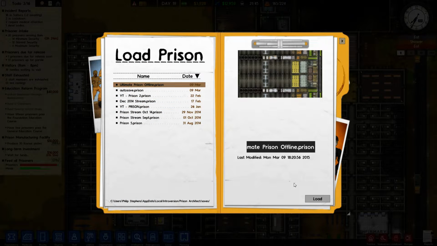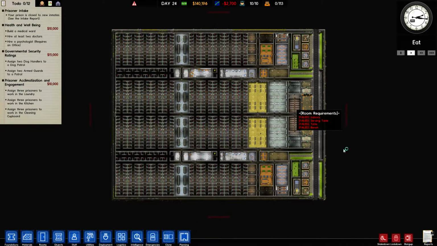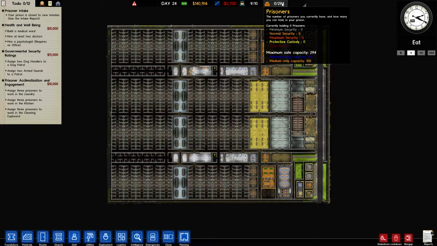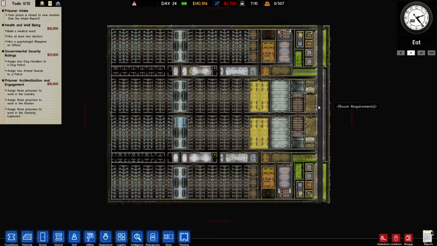I'm not going to call it this. It's going to be called Slim Slammer, and as you can probably see from the preview, it's quite big. It is humongous. This has taken me a few weeks to build. We'll let it catch up. Capacity is going up. Look, how many prisoners? What's going on? This is like witchcraft. This is a lot of prisoners.